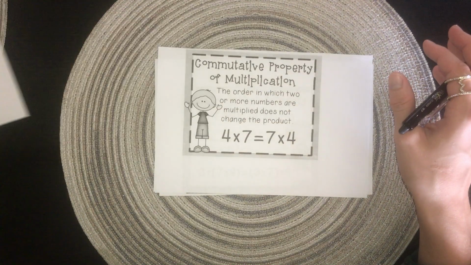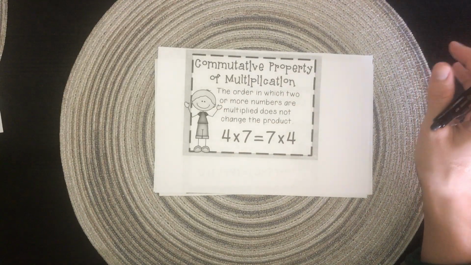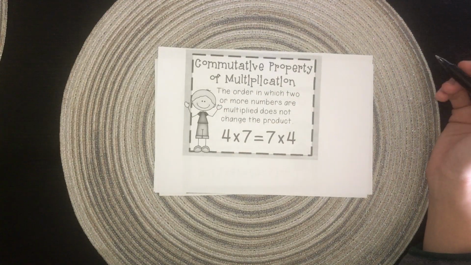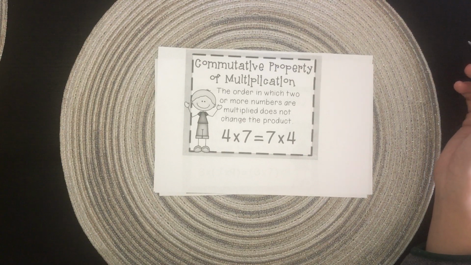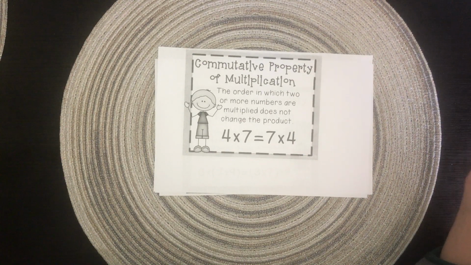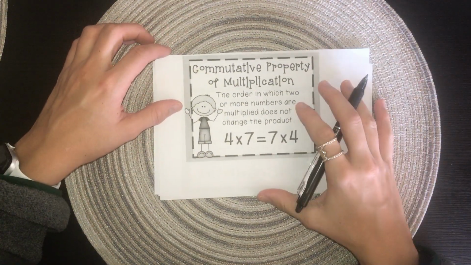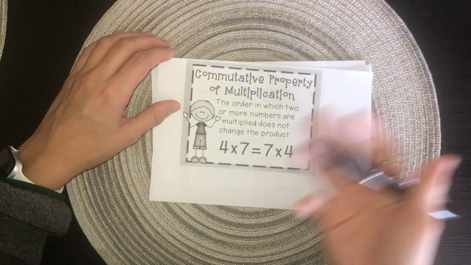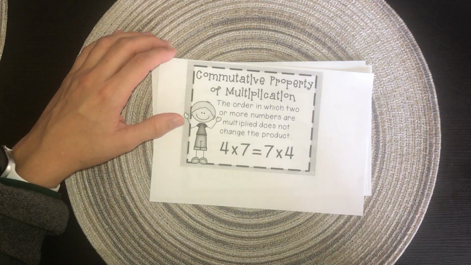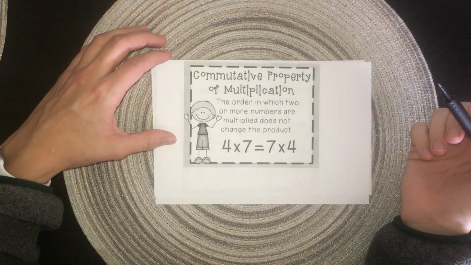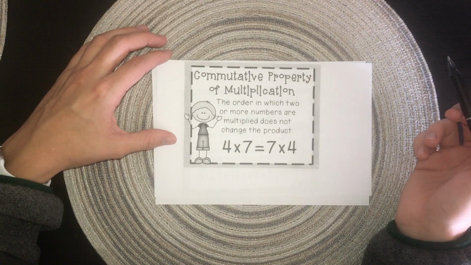Both of those first two properties are pretty simple. Anytime you see a number being multiplied by 1 or by 0, you should have a little red flag go up telling you not to even do the work. You don't have to show your work or write anything out, because those are the ones that you should just know off the top of your head if you know that property.